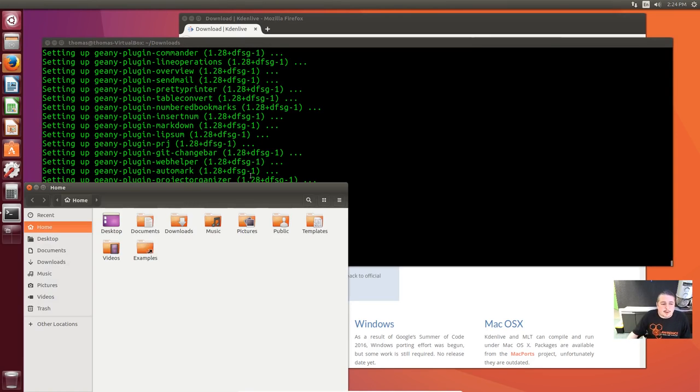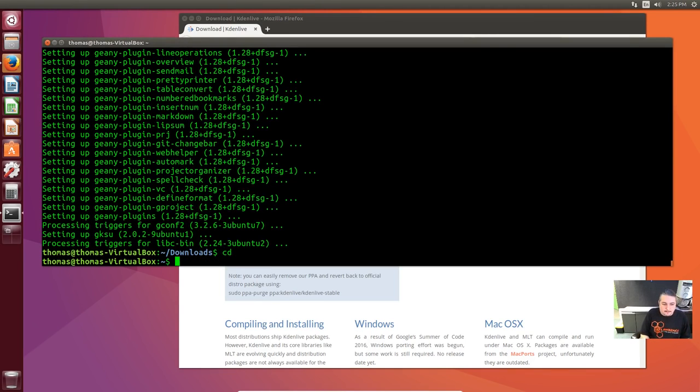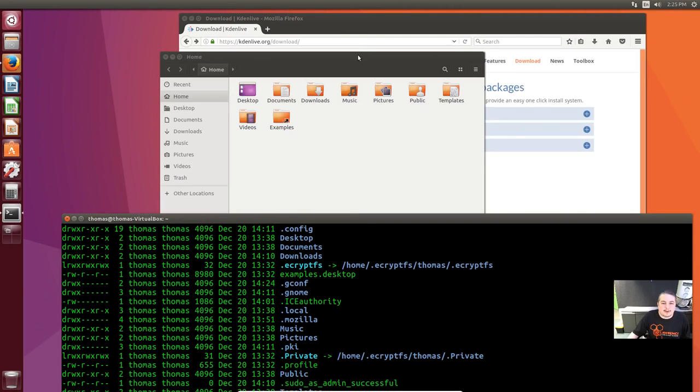So let's look at the directory structure here. So here's my home, and the config files are all hidden. And I'll show you how you see them. ls -la means show all and list them all. And this is a wrapper for the ecryptfs, which is the encrypted desktop. It's hidden from you to see your folder. I have my .profile, .pki, .templates, .Xauthority, .xsession. That seems confusing, so let's actually look at it from here where it's less confusing.